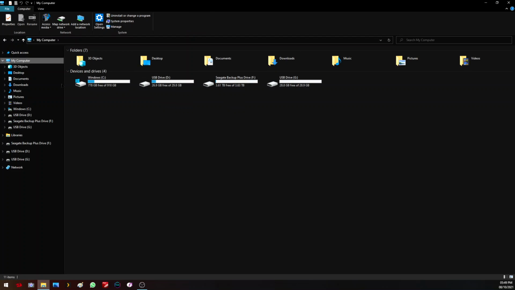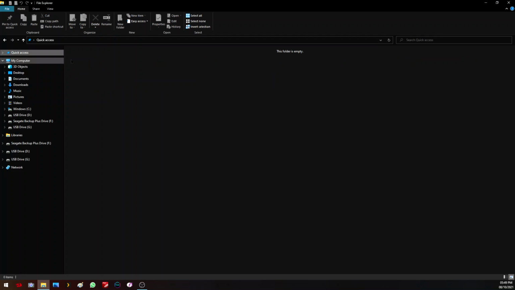So every time you open the File Explorer, it will open this PC. But by default, it opens quick access. Okay, so how do you do that?